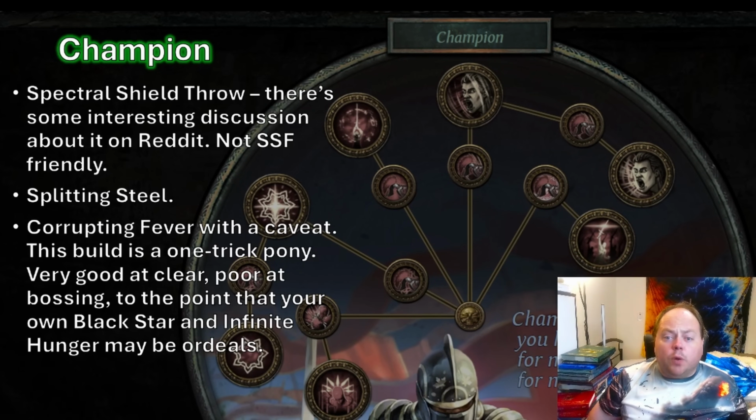That said, if you're okay with that weakness, this build has a lot of strengths too. As soon as you get the unique gloves Hemophilia, it becomes extremely, extremely good at clearing maps, and as a result, it's good at something, it's just not good at everything.